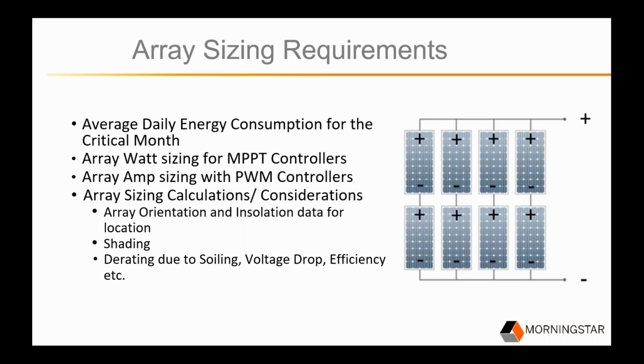For the array sizing, we'll start with the average daily energy consumption from the load analysis. The array sizing is done with watts for MPPT controllers and amps for PWM controllers. Then we factor in the array orientation and insolation for the location in order to calculate the array size. Other factors that need to be considered are shading and derating due to soiling, voltage drop, efficiency, and other factors.